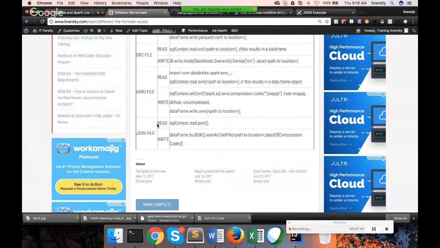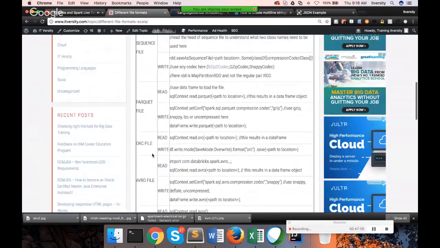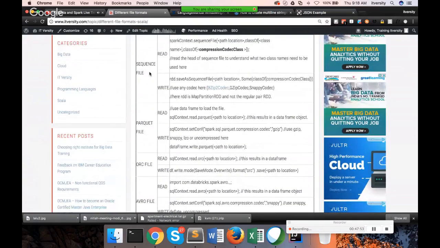And then the other file formats: sequence file, Parquet file, ORC file, and Avro file. So sequence file is a binary format. Unlike text file and JSON, you will not be able to see the data by opening the file. You have to open it programmatically, and you have to process it programmatically.